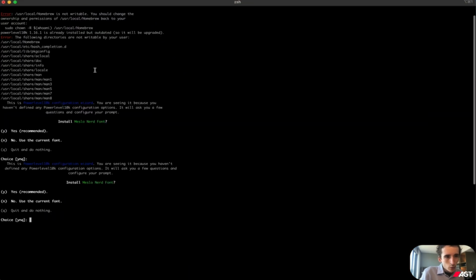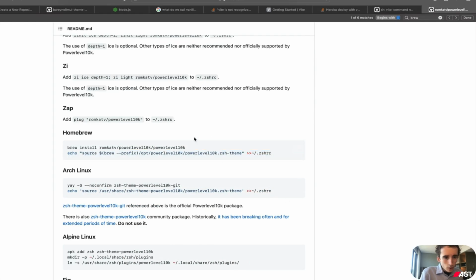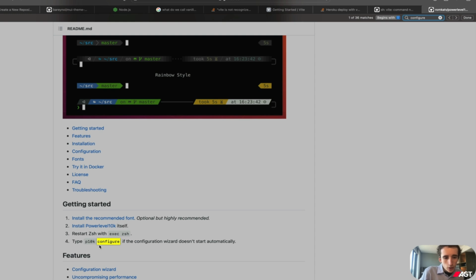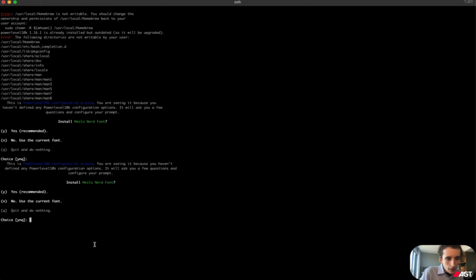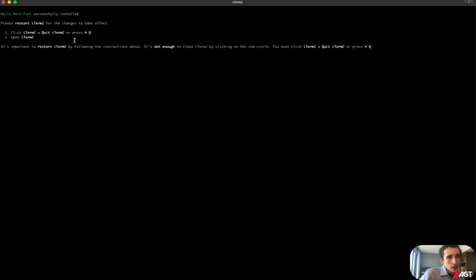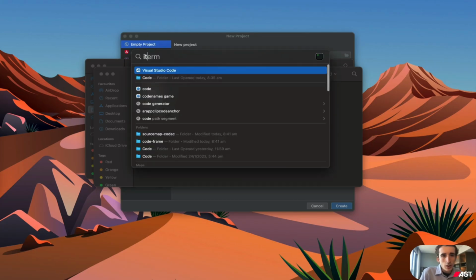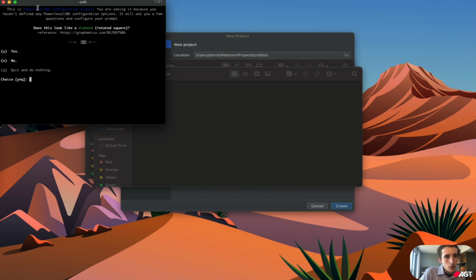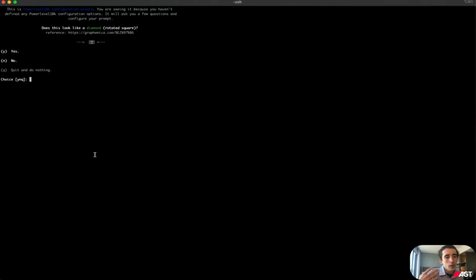So you have this prompt. When you type, obviously, p10k configure, and you are on this page, when you reopen your terminal, normally you should see that page too. Otherwise, you just type p10k configure, and then we want to install the font. Yes, we have installed them already. So normally we don't have to do this because we did it already before. But just in case it's asking us, and then we should restart our terminal. In my case, I use iTerm. So iTerm is just a better terminal than the default one on Mac.